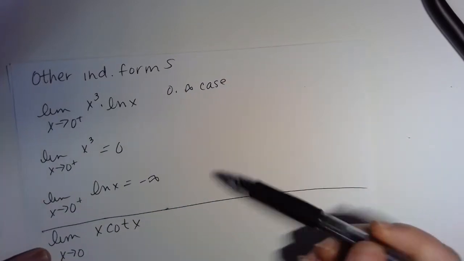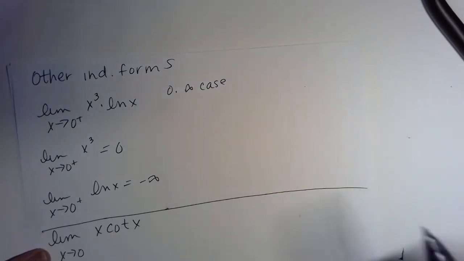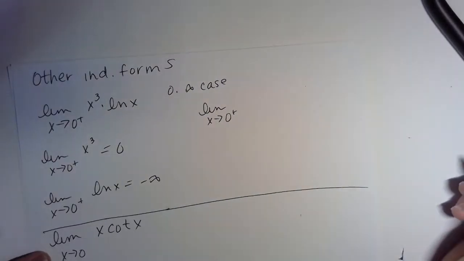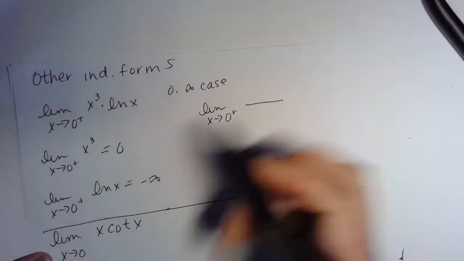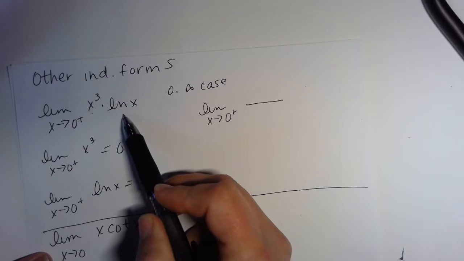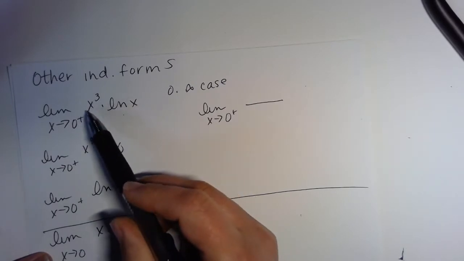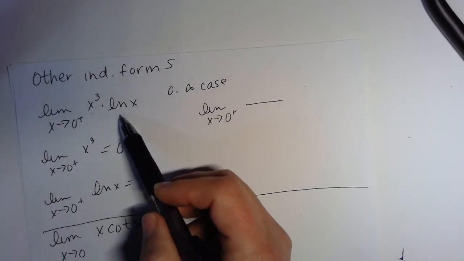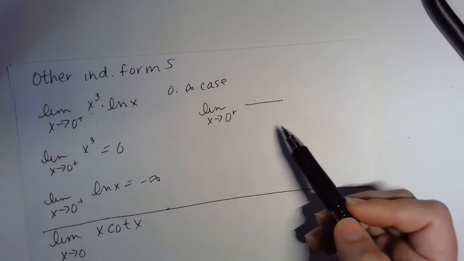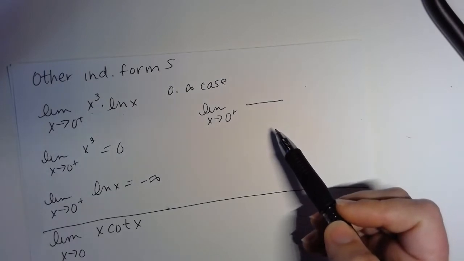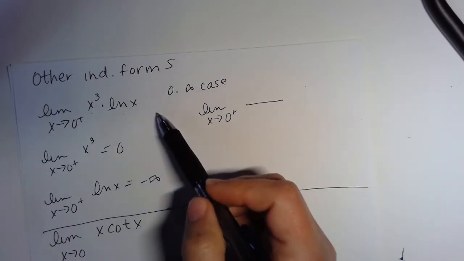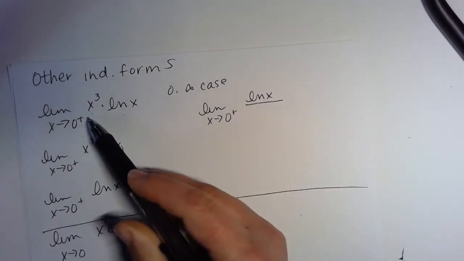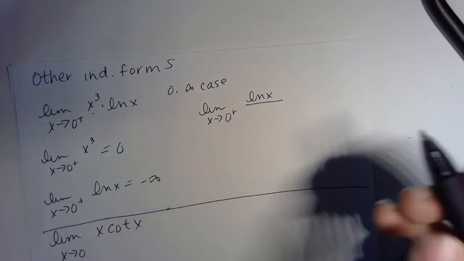Now what can I do here? I want to rewrite this as a fraction. To use L'Hopital's rule, it needs to be in fractional form. So either I put this in the denominator or this in the denominator. The easiest thing to put in the denominator, thinking in terms of taking a derivative, is this: if I put the natural log of x to the minus 1 in the denominator, then I have a crazy chain rule. So I'm going to leave the natural log on top, and to force x cubed down into the denominator, I'm just going to put 1 over it.